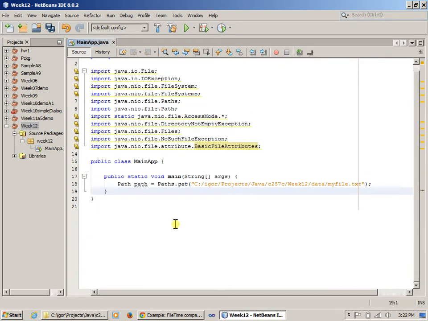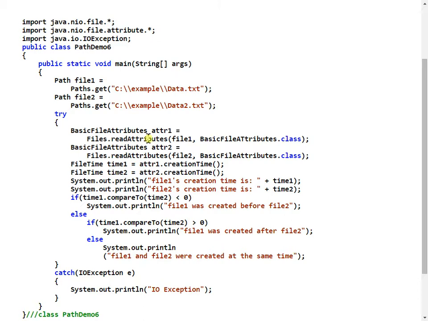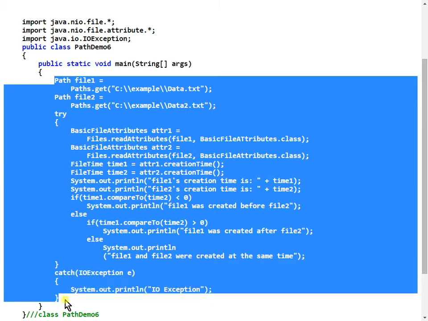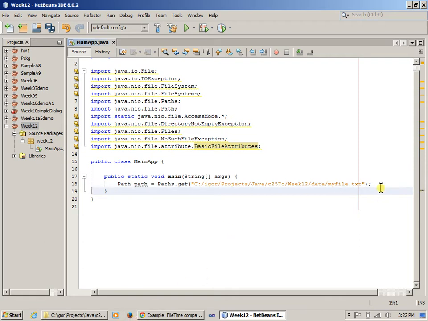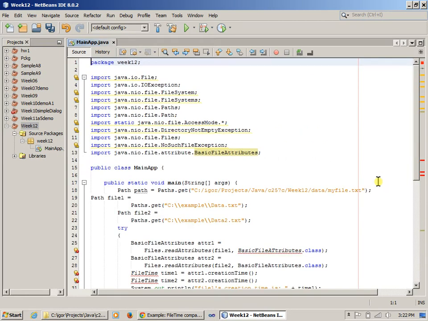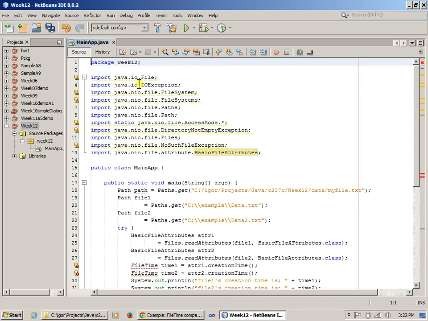Okay. And then I'm going back to this example, and I will use a path to one file, another path, and try to do a comparison on the creation time of the two files. Okay, so Control Home, take a look, source format.